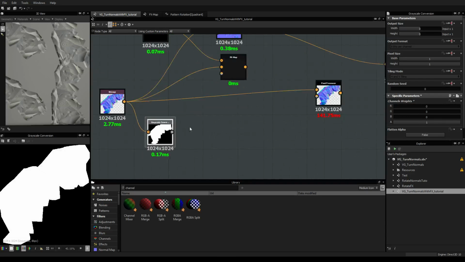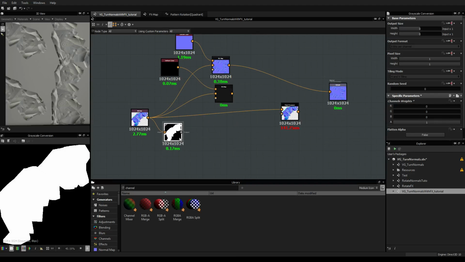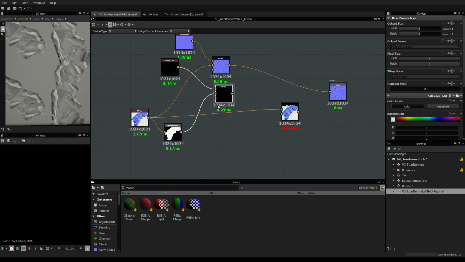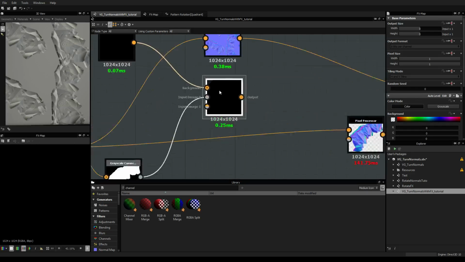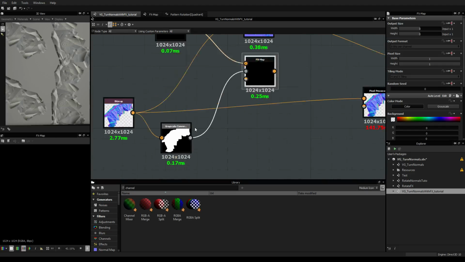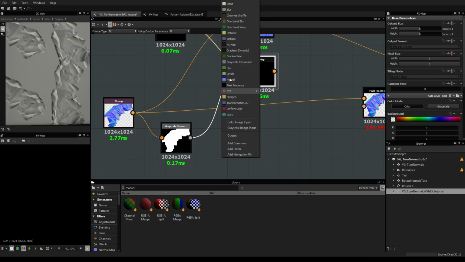So basically now we have the alpha, and this is what we are going to plug into this. So let me check that. Actually, I'm still going to convert it, I'm going to reconvert it in color.